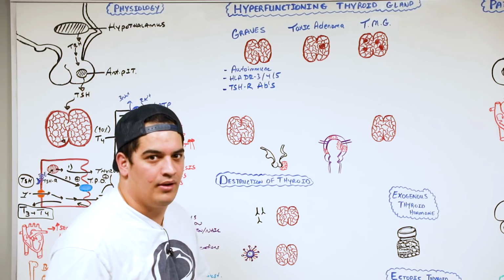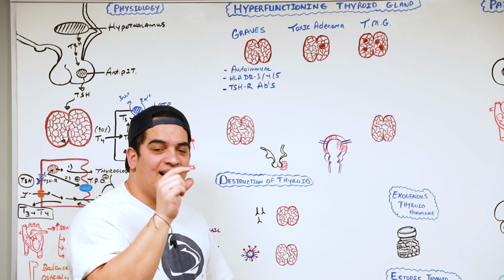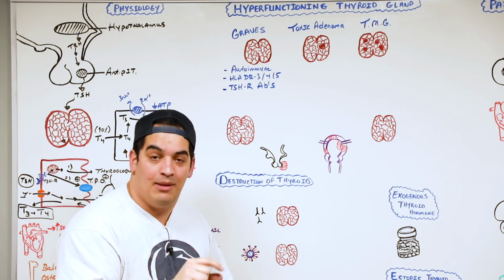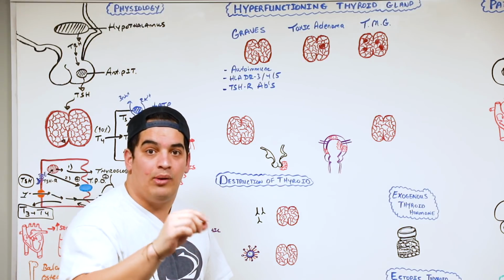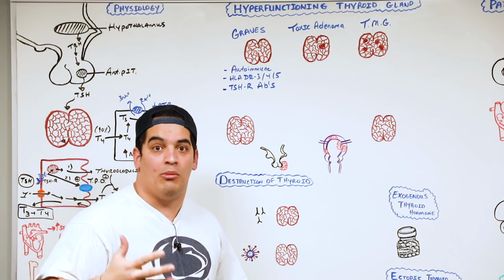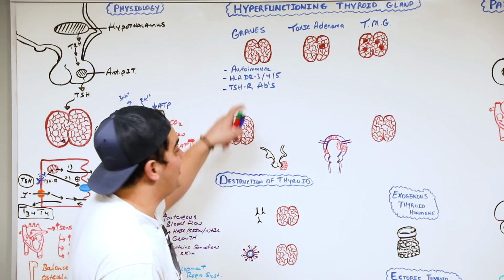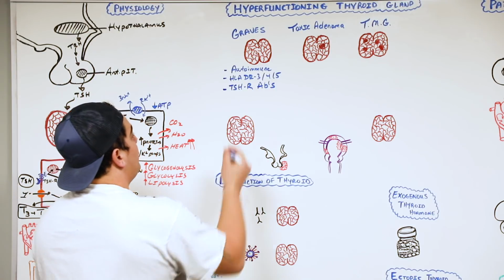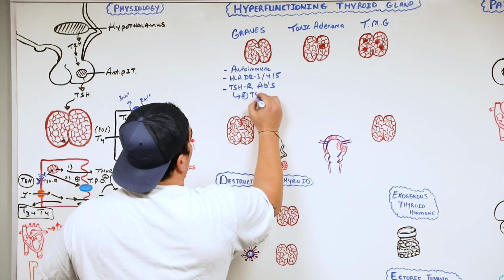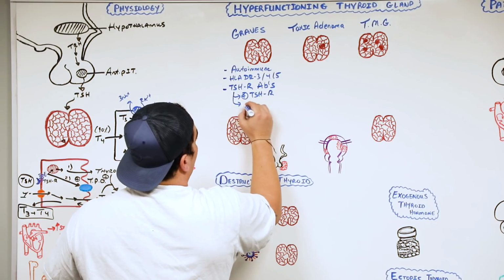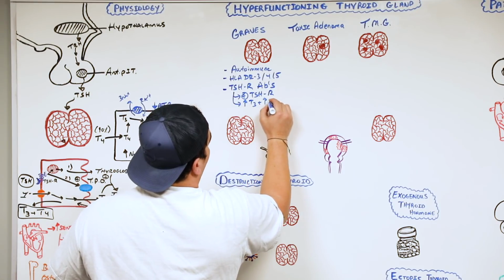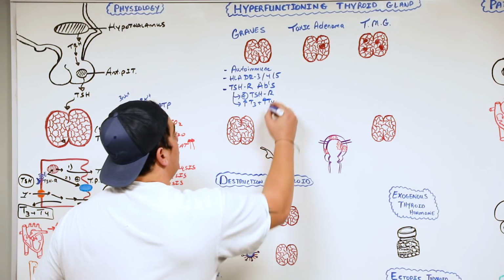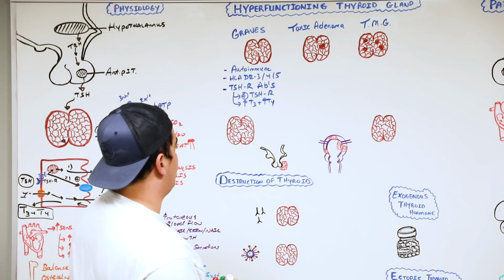Very, very important. Do you guys remember what TSH, thyroid stimulating hormone, does to the thyroid follicle cells? It stimulates thyroglobulin production and stimulates thyroid peroxidase, which also helps with thyroid hormone synthesis. Guess what these antibodies do? They stimulate the TSH receptor. If you stimulate the TSH receptor, what the heck is that going to cause? That's going to increase T3 and increase T4 production, causing hyperthyroidism. That makes sense. So that is the big thing I need you to remember with Graves' disease.